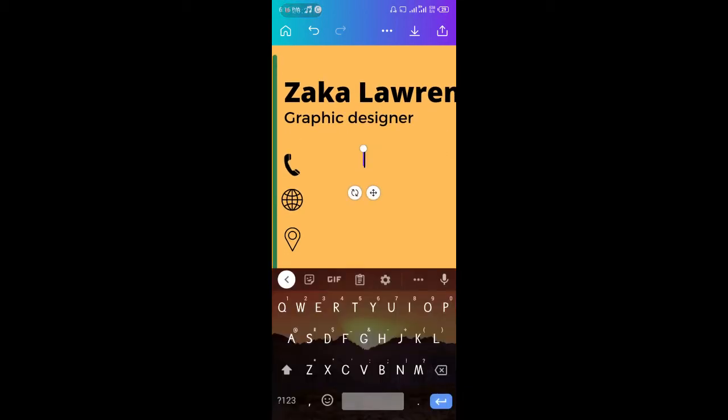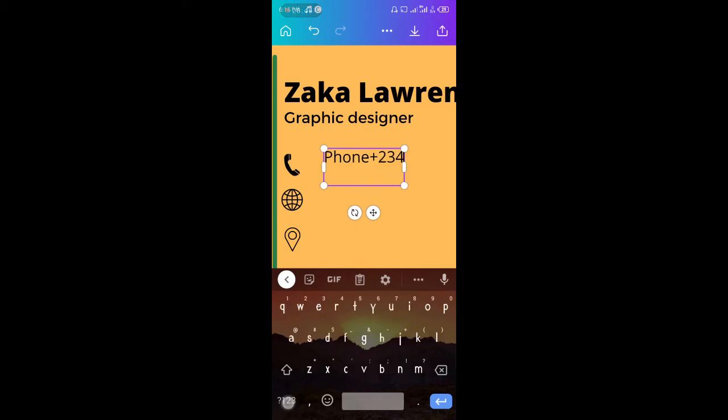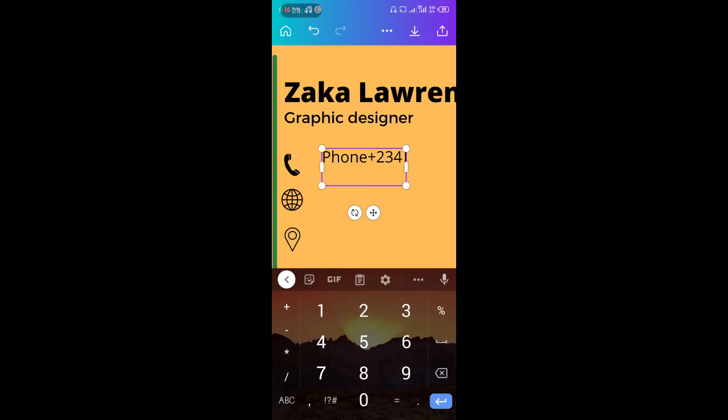I'm going to type phone first, then go to the next line, then type our phone number: 081, okay, +234, space, 817 069 8283. So this is our phone number. We'll come here and click on enter to bring this down to the second line.